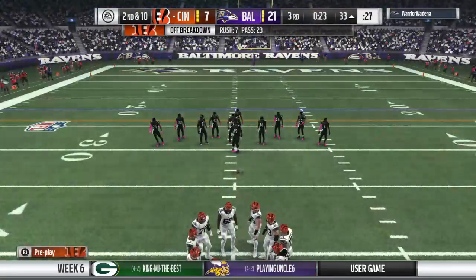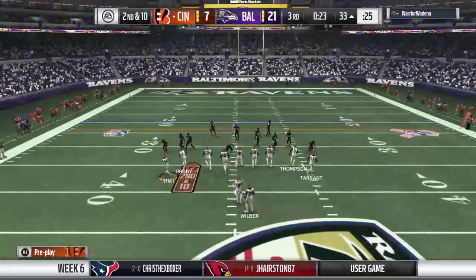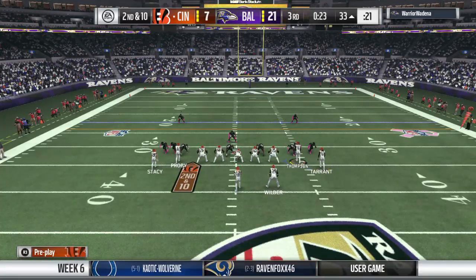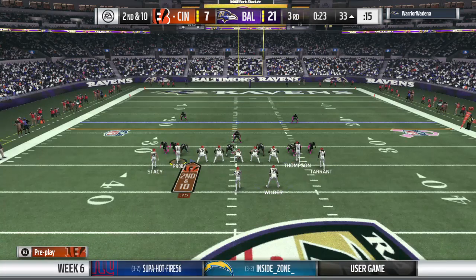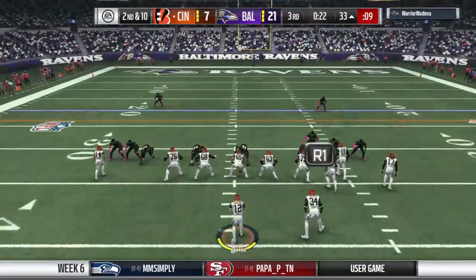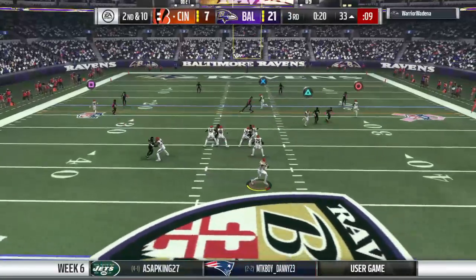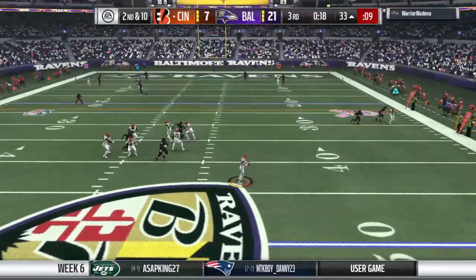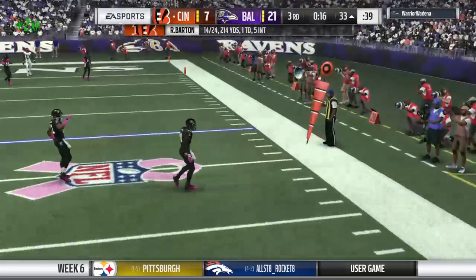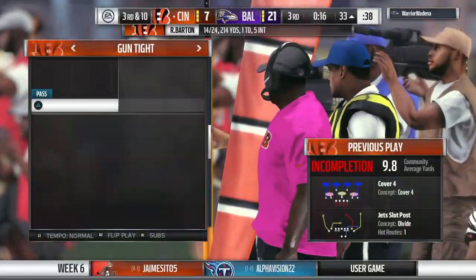And here comes play number 6 on this drive. They'll put 2 receivers left, 2 to the right. 3-19. They'll bring a receiver in motion right. And 2nd and 10, he'll look to throw again. Escaping the pressure right. And he'll be hit as he releases it, and that'll fall incomplete.